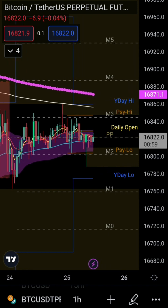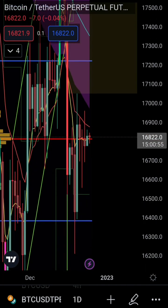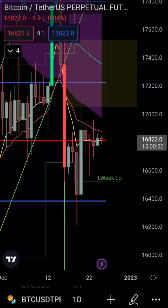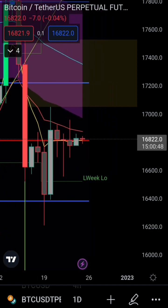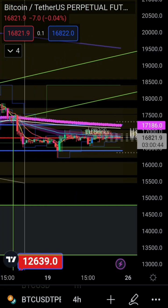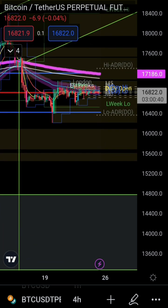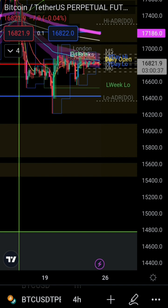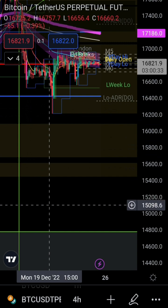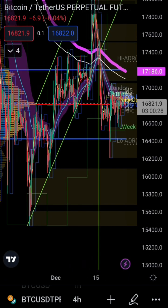Which way will we go? We're still under the daily open. Looking at the daily chart, we're still trying to maintain that point of control that we're staying on, 16,800. Targets to the downside, if we get a pull to the downside, then it's that 14.7 to 13.2 range, possibly even the 12.6. If we are going to lose the 16, I believe around the 16.4 range, then we are going to release lower. How low, I can't say, but it is a possibility to come down lower.